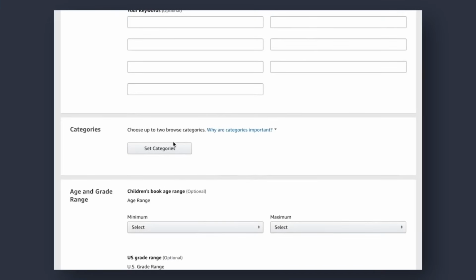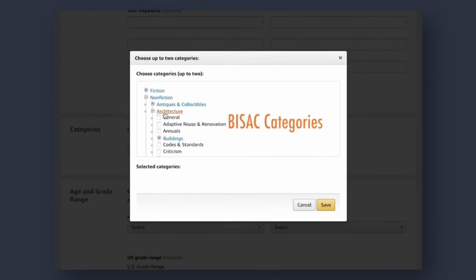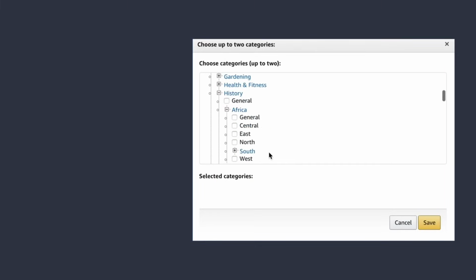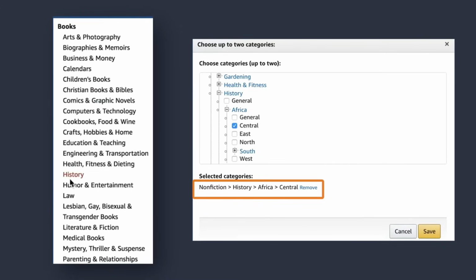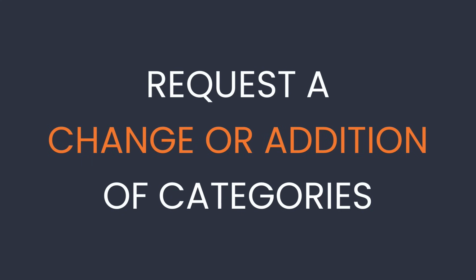Okay, so back in the day, Amazon's category selection system was a bit confusing with extra steps. First, you would have to go into your KDP dashboard and choose from a list of BISAC categories, which are not Amazon categories. This is crazy because there are only 4,800 BISAC categories, but Amazon categories actually consist of 11,000 plus on their store. From there, Amazon would take from your BISAC selection and put you into an Amazon category. Then, those that knew of this could use a special form to contact Amazon and request a change of categories and even addition of categories. However, Amazon's removed this capability.